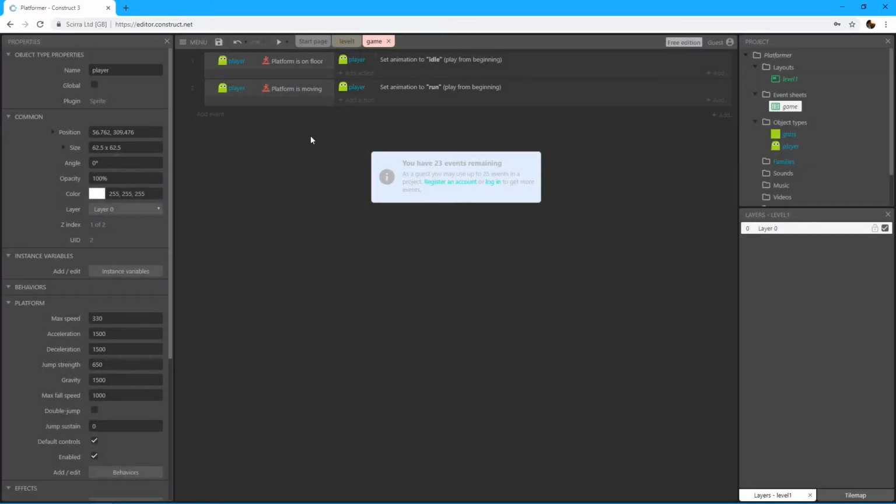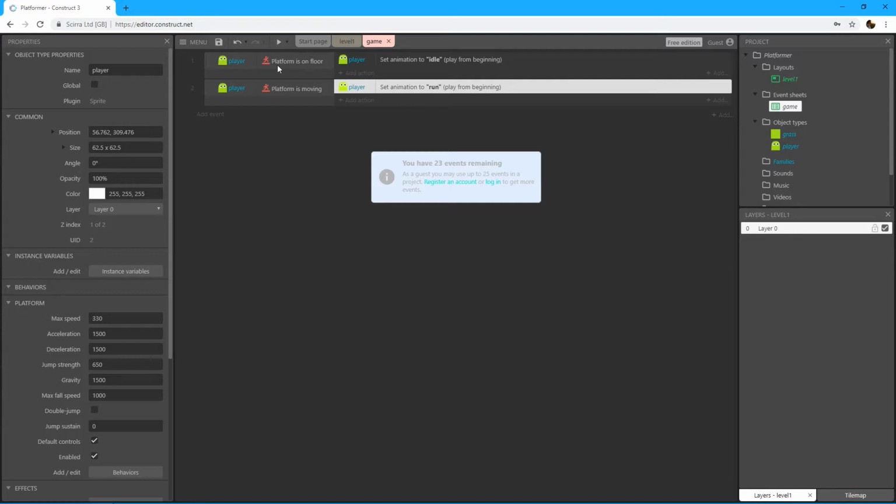So now we have two different types of events. Basically when the platform is on floor, we are gonna play this idle animation, but if the platform is moving, we're gonna set the animation to run. There's a little problem here since there's a conflict.